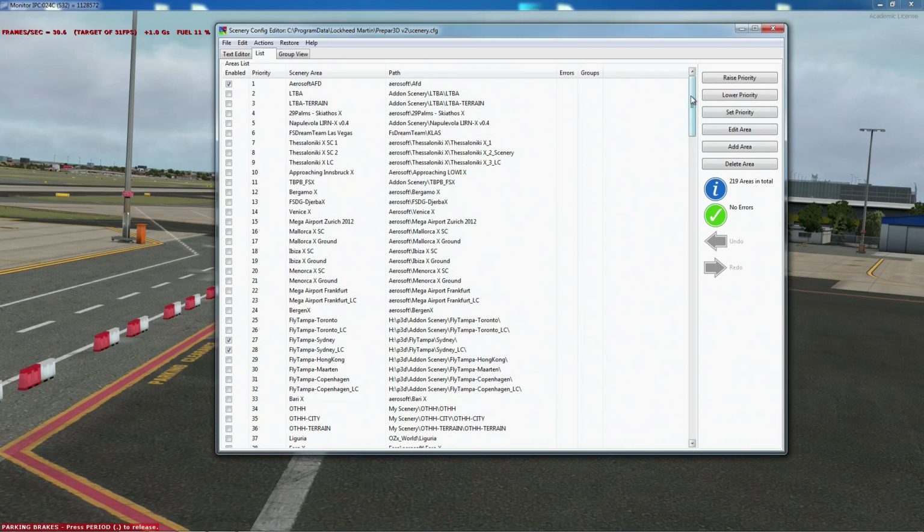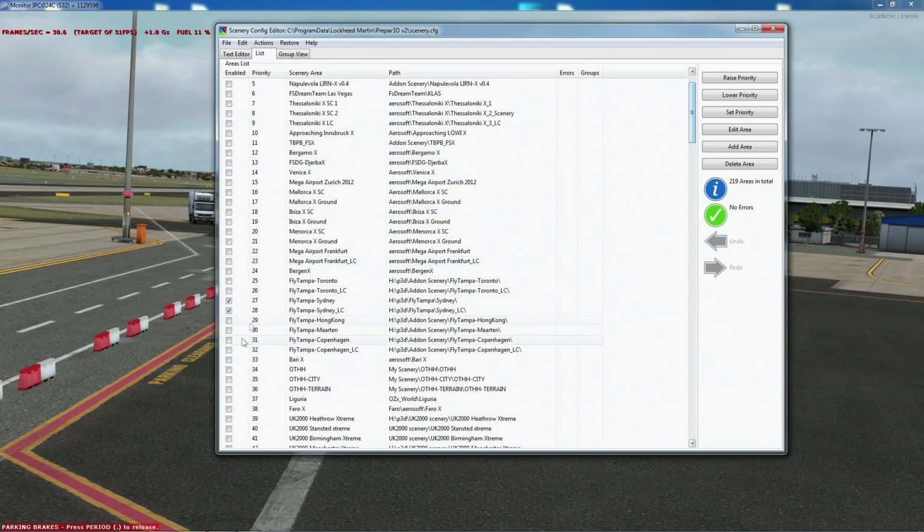Okay, cool. So now what you need to do next is, in your scenery library, you want to have all your airports in the top layers. If you are running any Aerosoft scenery, which I am, you need to have the Aerosoft AVCADs sitting right at number 1. If you've got the Aerosoft lighting, I think that sits even above that, or maybe just below AVCADs. I'm sure someone will correct me on that in the comments. But basically you want all your airports sitting in the top.